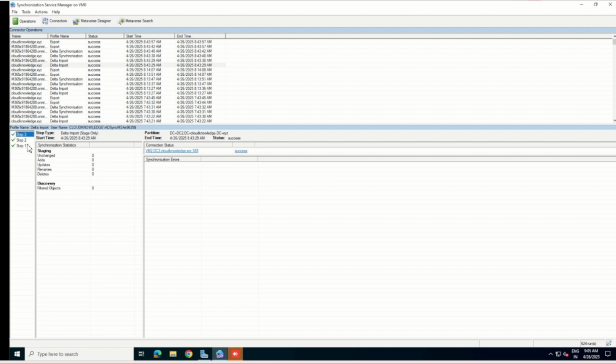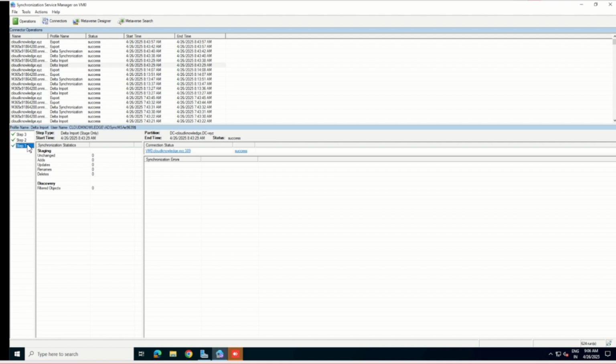As I go to step 1, you can see we have a connection status, correct? Under connection status you will get your VM name or the server name. My server name is VM01. After that you will have the domain name it has been registered with, which shows cloudknowledge.xyz, and then the port number on which AD Connect works. The port number on which AD Connect works is 389.